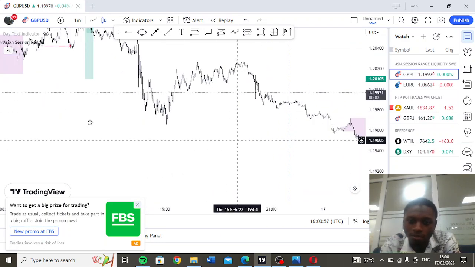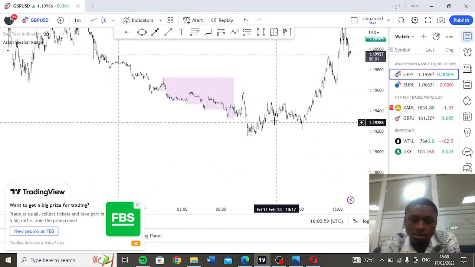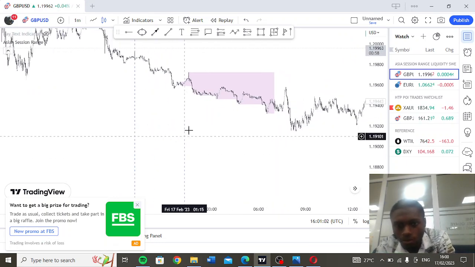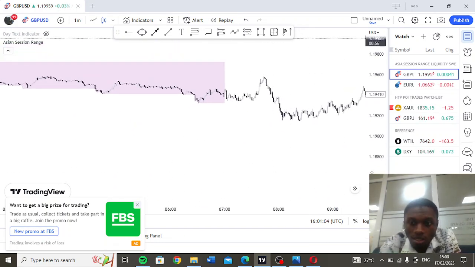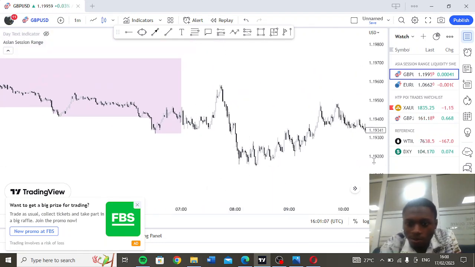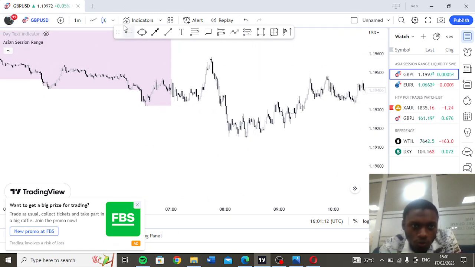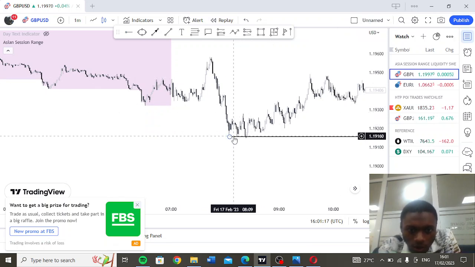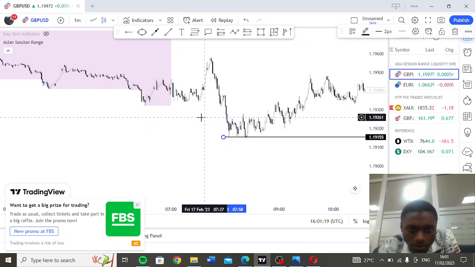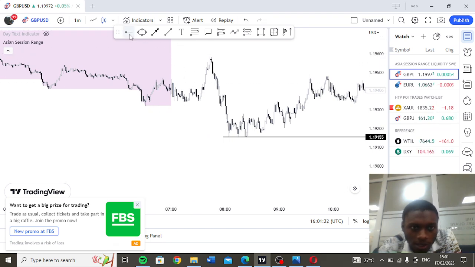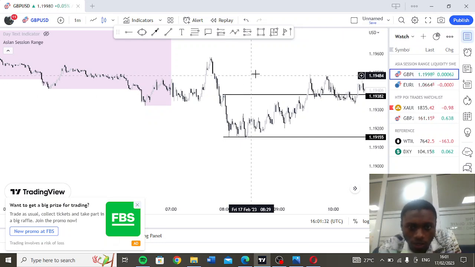Let's go over the last one. Yeah, I think it's here. Okay, the last one. The same thought process, the same steps. So the last one we have a low obviously was broken to the downside, so we're looking for buys. This is a low that was created. So then we move back in time. Was the previous candle broken? No, until this candle where we had this break of structure. So now this becomes a high.